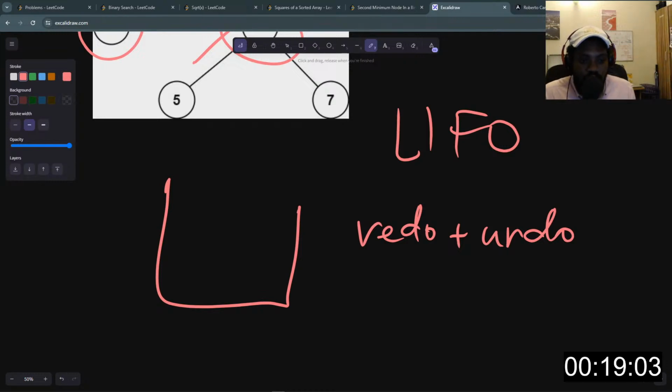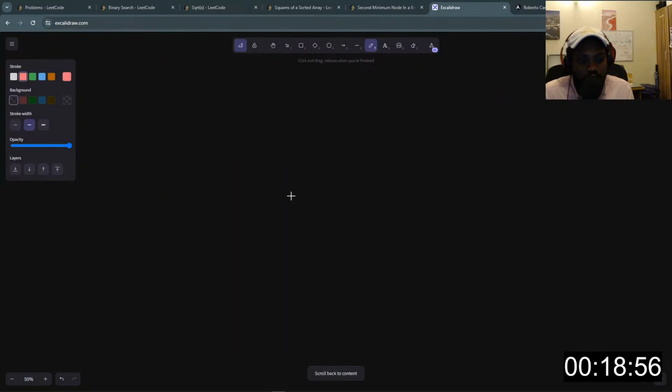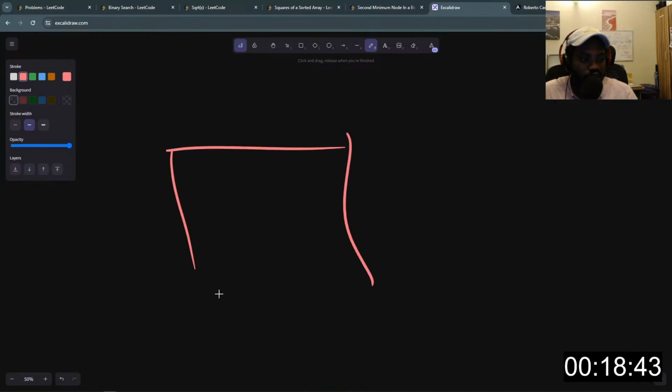So if you can implement a redo and undo functionality in your application, let's say you build a web application, and the user does something. For example, you build a to-do list. You can start with a simple to-do list, right? And then the user adds a to-do to their list. So I'll say 1, and then they add a second to-do and so on.